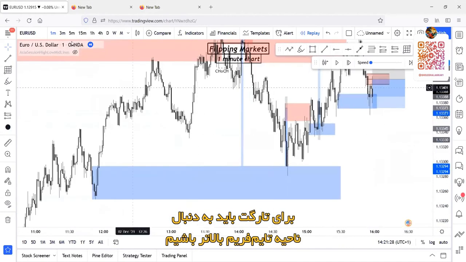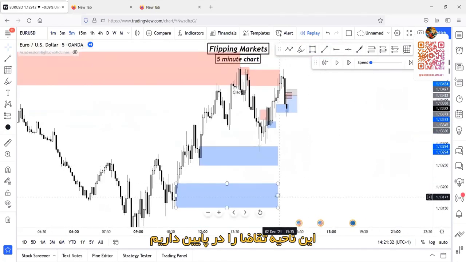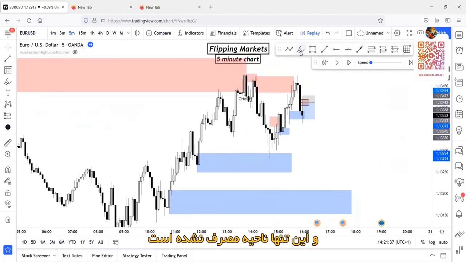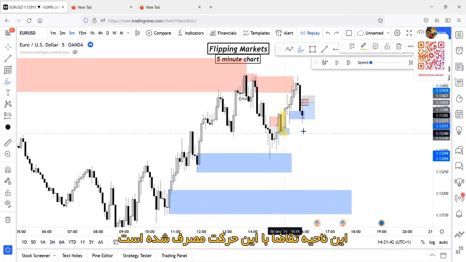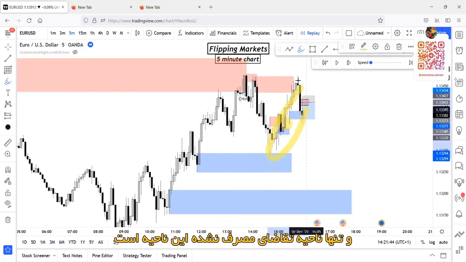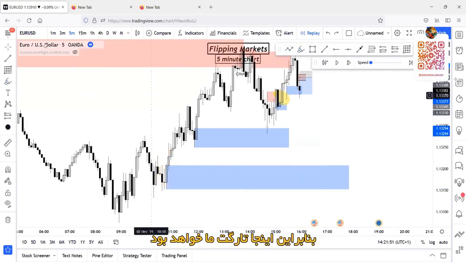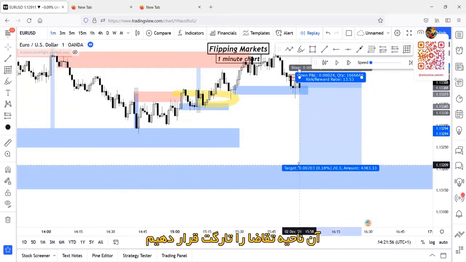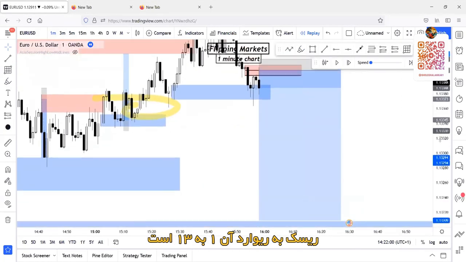We have to search for a higher time frame target. And actually we have this 5-minute demand down here. And this is the only left unmitigated area, because as you can see, these wicks are all mitigated. This demand zone is mitigated by this, so this is mitigated. The only unmitigated area left is this demand zone. So this will be our target. So let's just target that demand zone. And that's 1 to 13 risk reward. Let's see what happens.